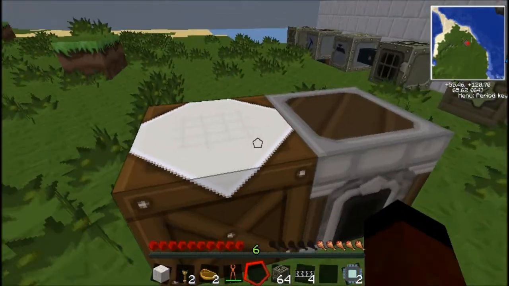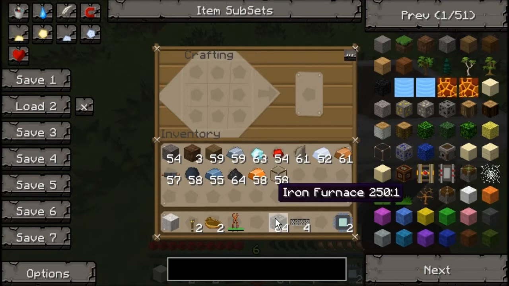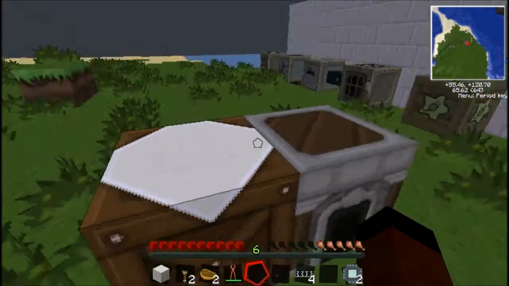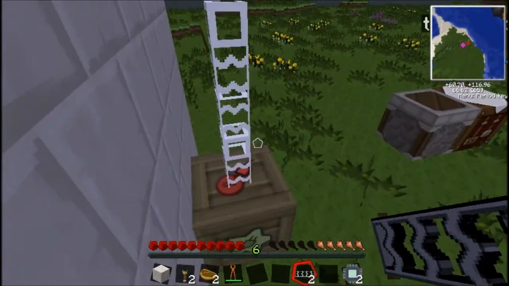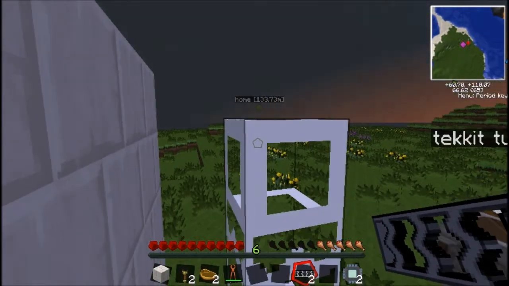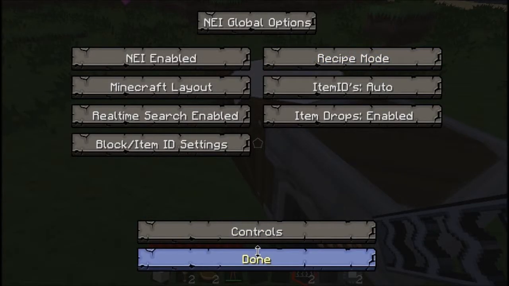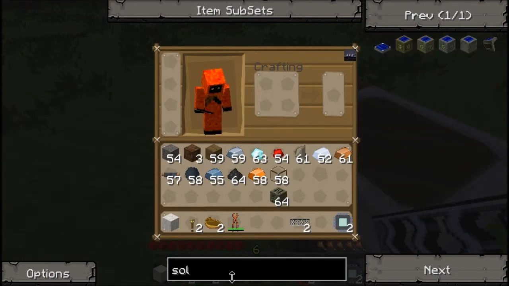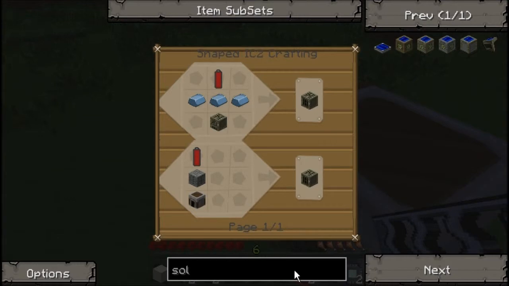Okay. So then we have one more thing to do. And that is to make a solar panel. But debating if I should do it this episode. Whatever. I'll do it this episode. Hold on. I gotta check it again. I'm a noob at this. So, well, where are we gonna build the solar panel? How do you make a generator? I forgot. Okay. Yeah.